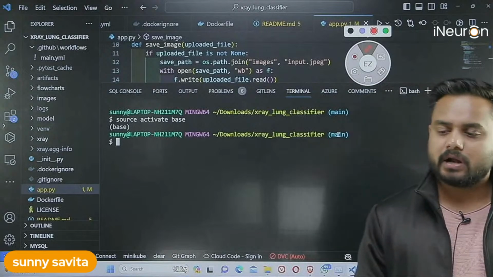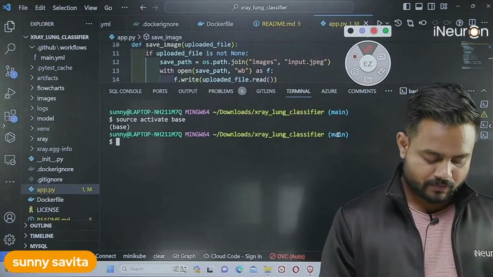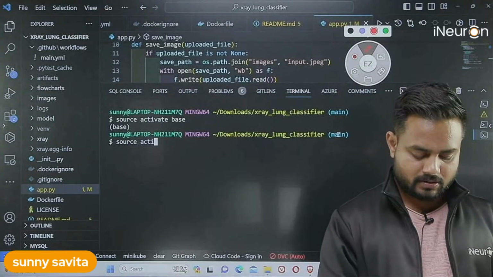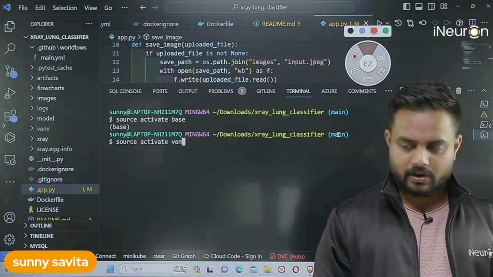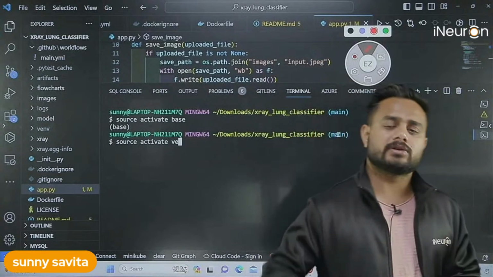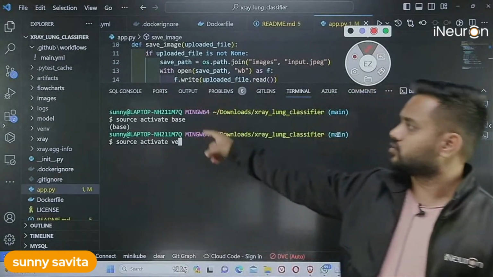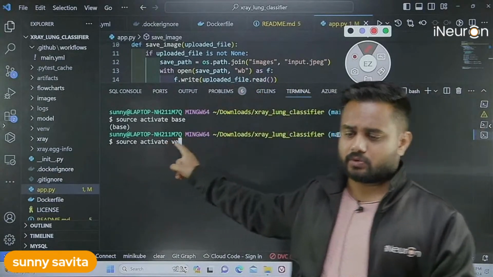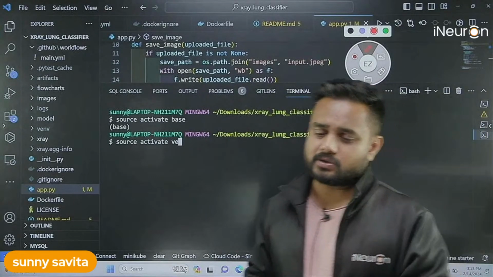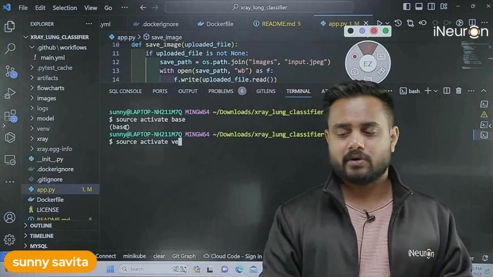Now I will activate my virtual environment also. So here I'm writing source activate VENV. Before starting with any sort of environment, you should always execute this command, source activate base, and every environment is going to be active from there itself, from the base one.